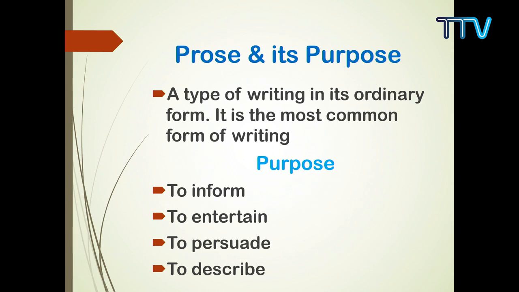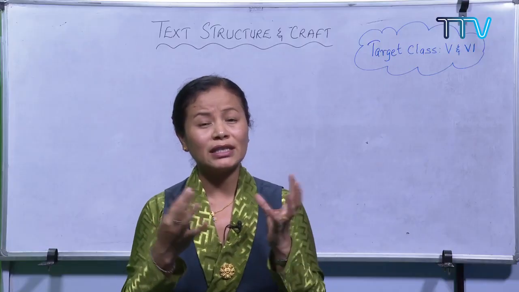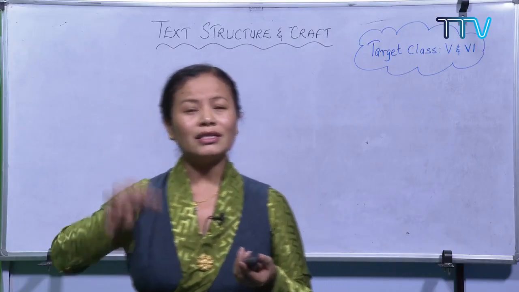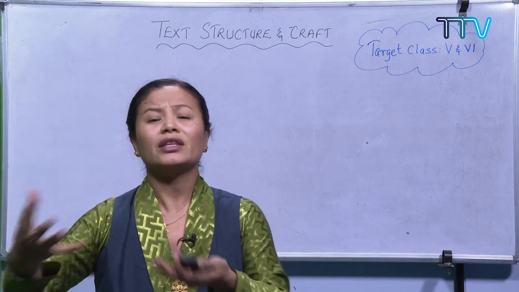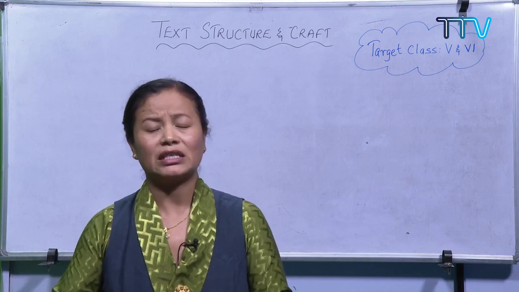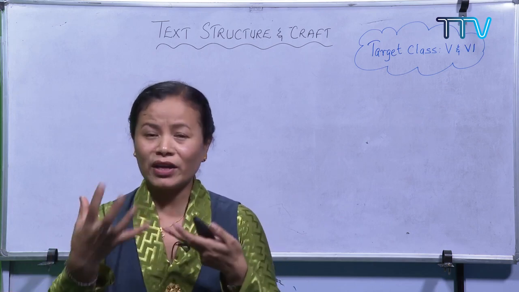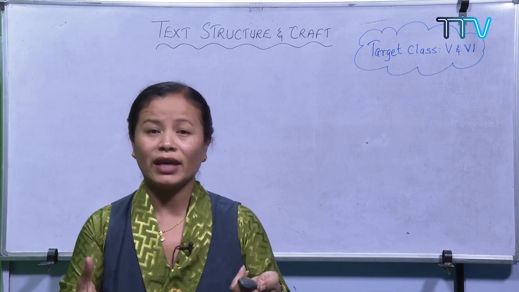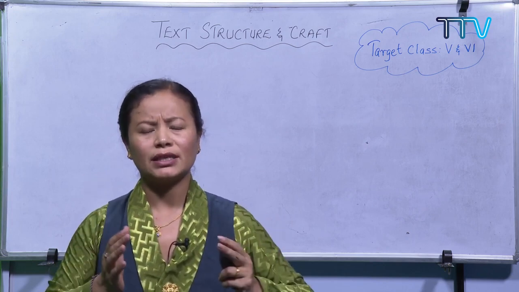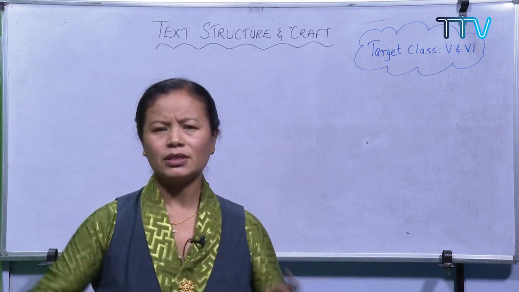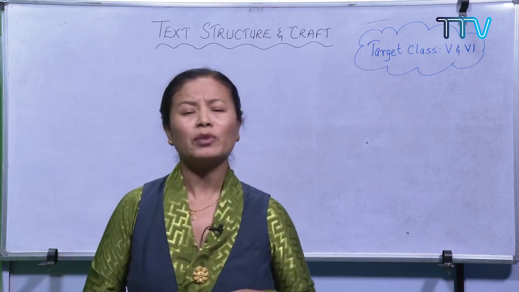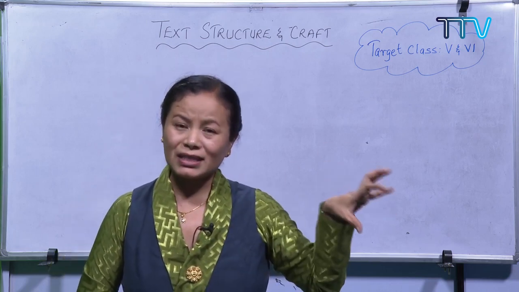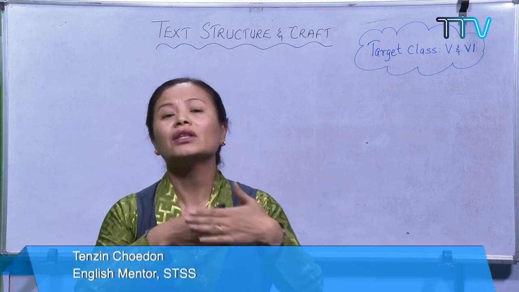Earlier we learned about writing types, and today we are focusing on reading. So what you will see is the connection. The authors have written something, and in a way chosen a type of writing to convey their ideas, thoughts, or message, whatever it is. And as a reader, when we are reading that piece, what are we trying to look at? Oh, this is a persuasive piece of writing. Okay, this is a piece of poetry. This is a piece of prose, and that which tends to inform us, oh, this is an informative writing. So earlier we learned about writing types, and now you are connecting it with reading.